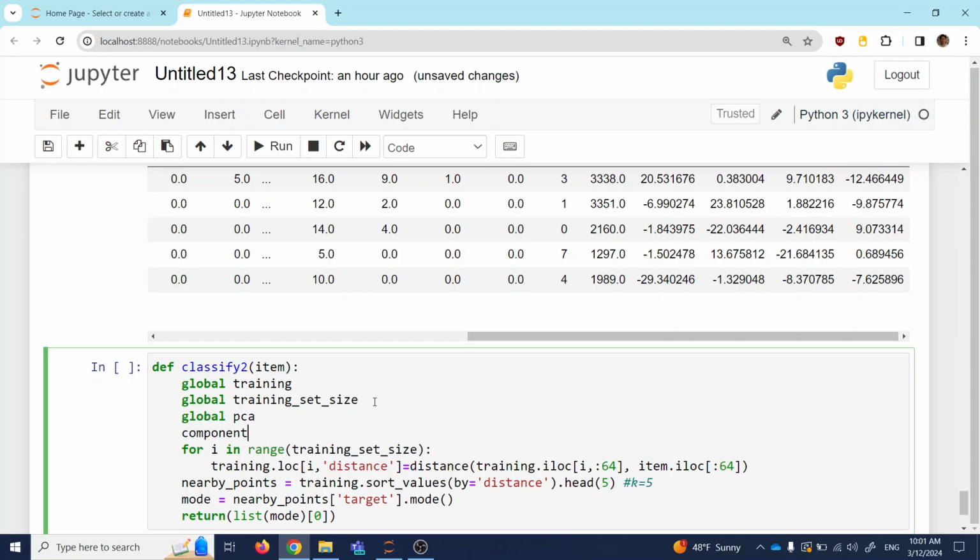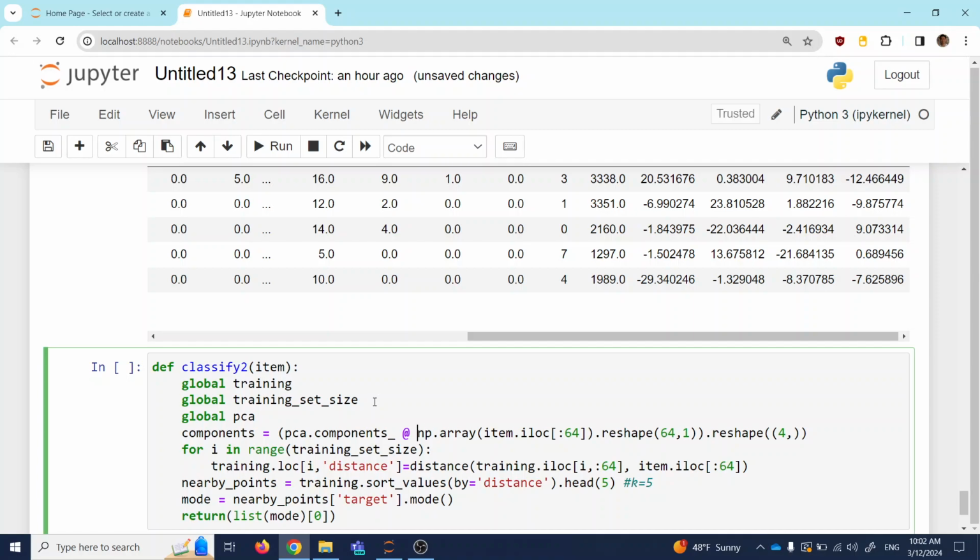So components equals PCA.components_ @ numpy array of item.iloc[64], and then .reshape(64, 1), and then again get the result into a single one-dimensional array.